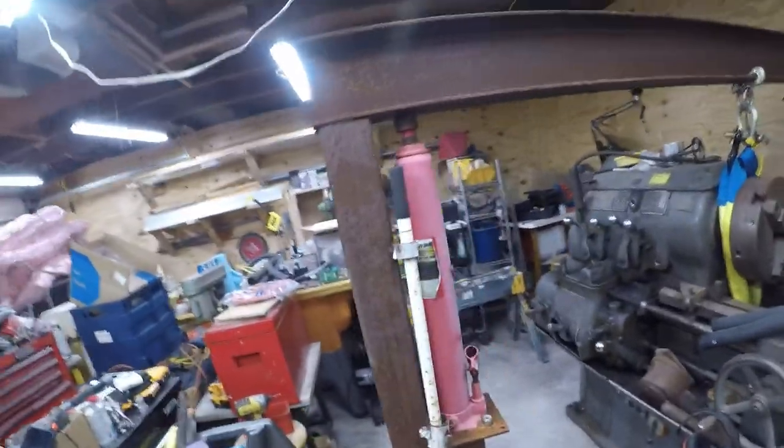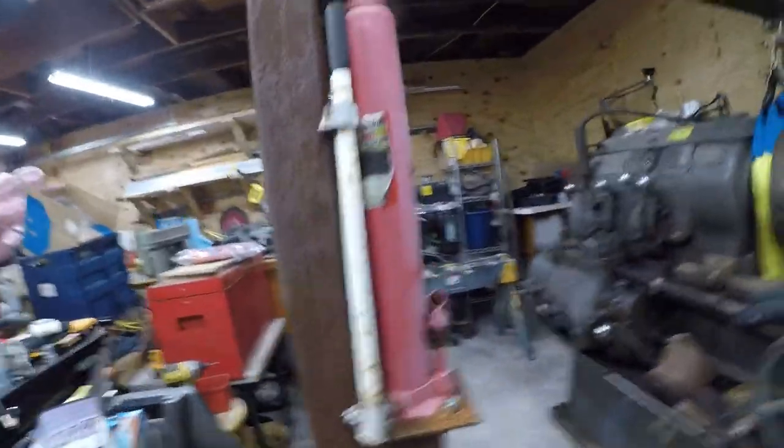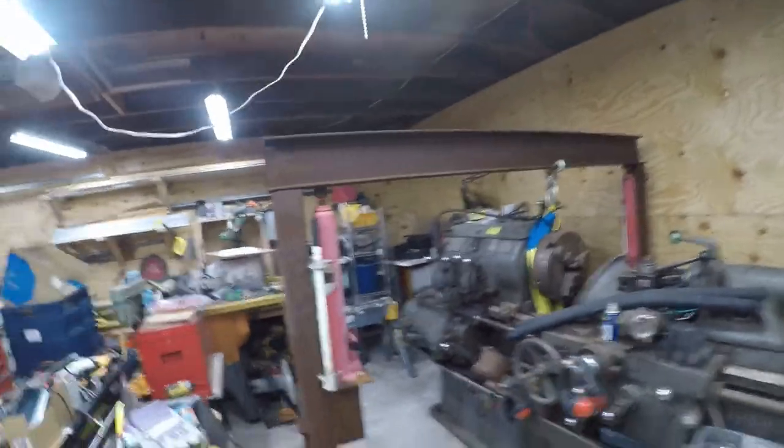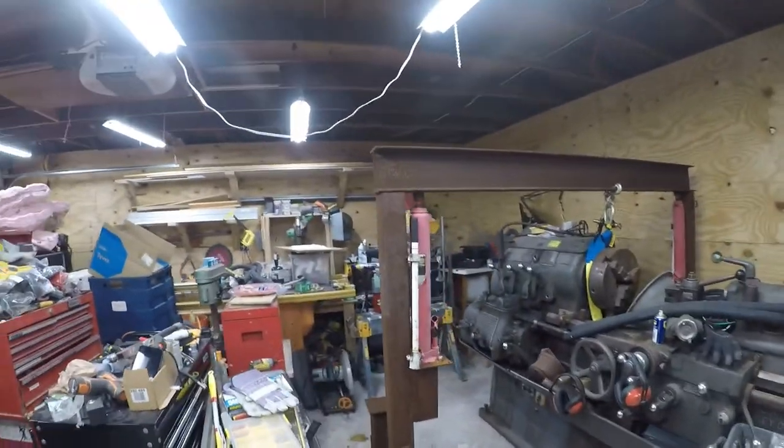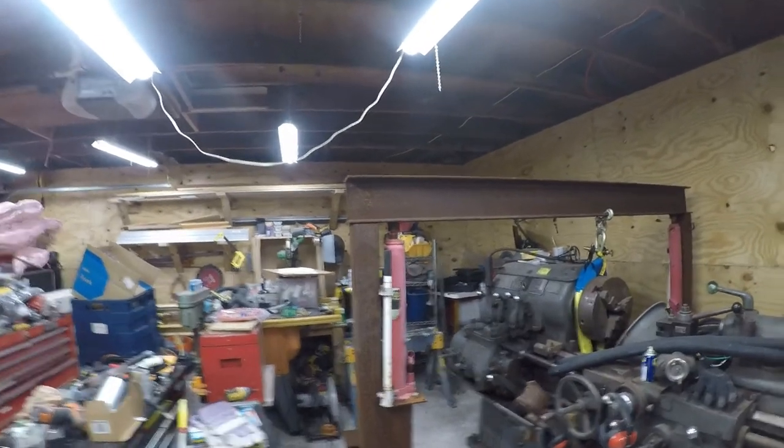Each jack is good for three tons, so I've got 12,000 pounds of lifting capacity. I've lifted this multiple times with this rig. Yeah, it's been sitting outside. That's okay. It was designed to live outside.